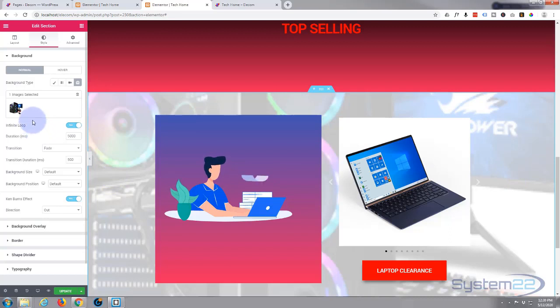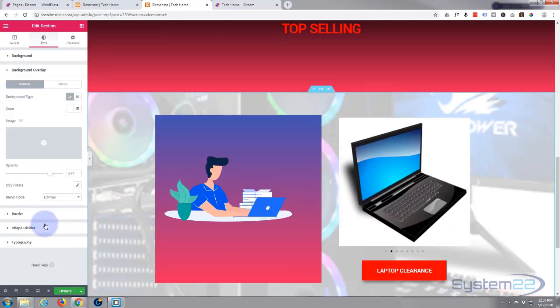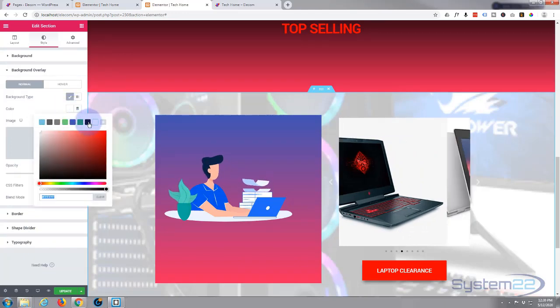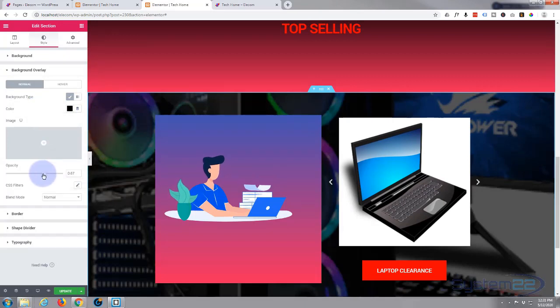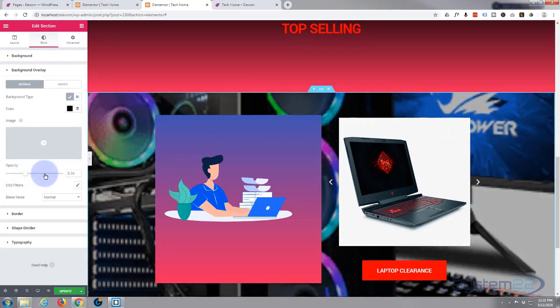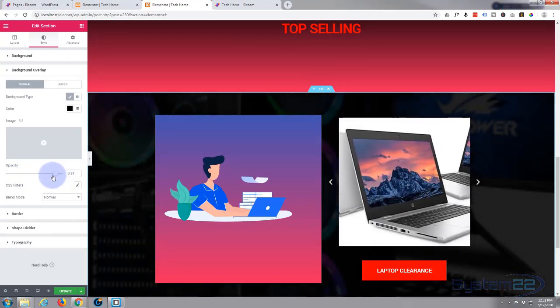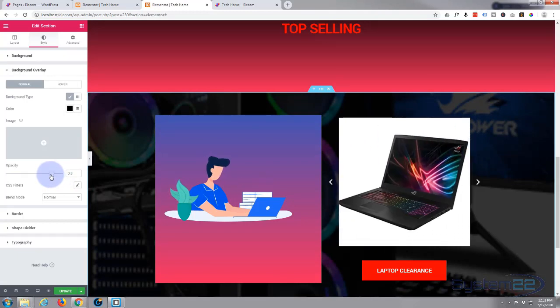It looks like we've got an overlay going on there. So let's go to our background overlay. Let's take that color away and make it black. And you can slide your opacity slider up for the more image you want to show there. If you don't want any, it can go up all the way. I want a bit of that just showing in the background, so we've got some contour back there.